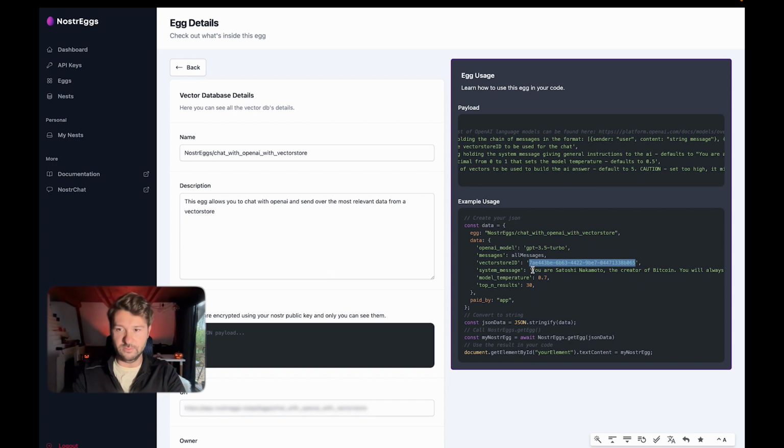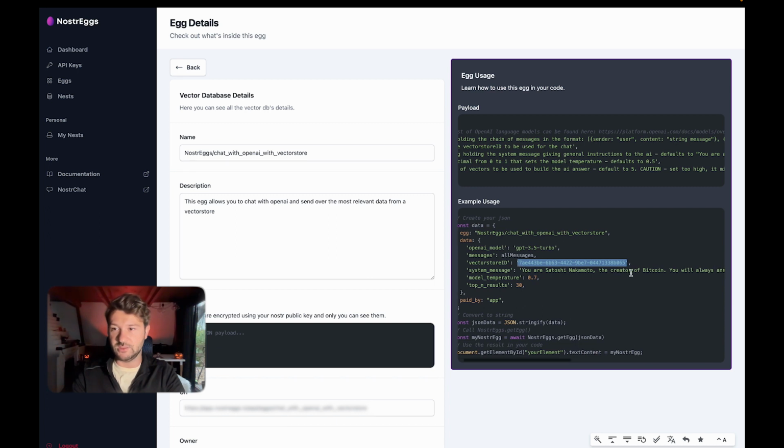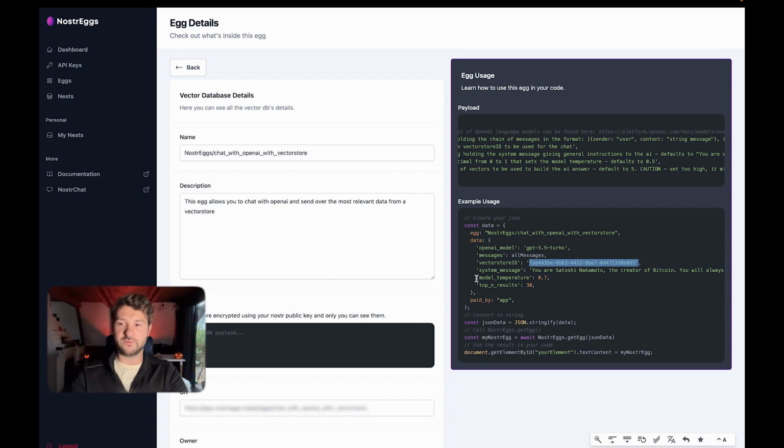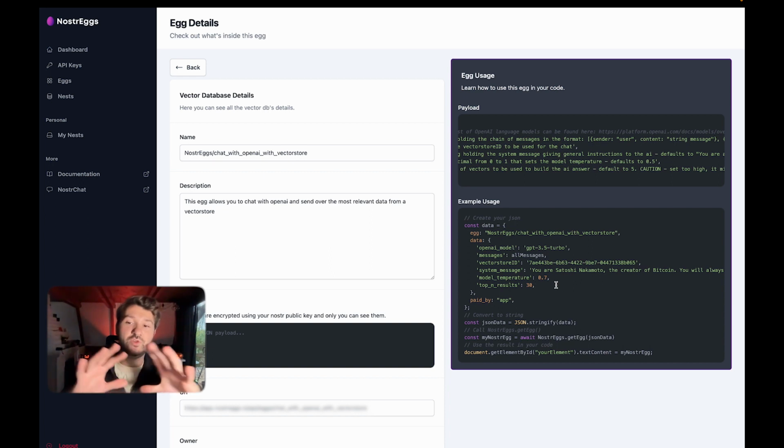So you see here, this likely is the ID from the Talk to Satoshi vector database, because this is what we're saying, you're talking with Satoshi, so you are Satoshi Nakamoto, the creator of Bitcoin. And then there's, of course, model temperature, so how creative it's going to be, and then the amount of results you want to use from this vector store in order for the AI to build an answer. The more you have, the more precise of an answer you can have. But if I were to crank it up to 300, there's very high chances that I would just have too much of it, and the AI would return an error. So it's a matter of experimenting, but I recommend not going over 30, especially that a lot of it will just be noise and you might not receive the most accurate answers for that.